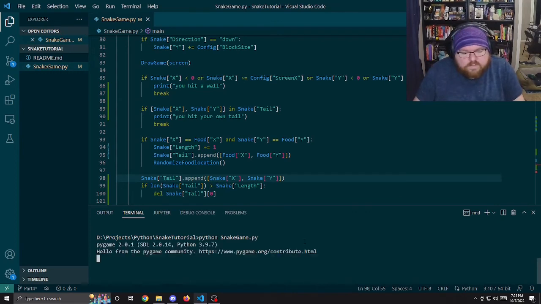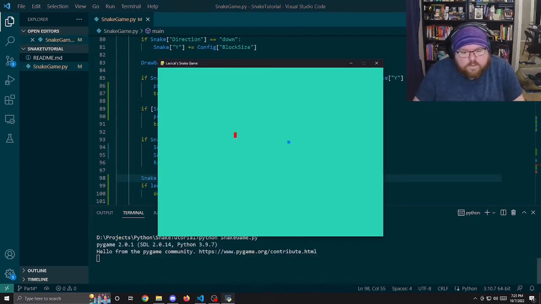When we call this, we will grow a tail. So it appends to the tail the food location. And then the snake will continue to grow out from that location until the growth is done, and then it goes to the next one, and so on and so forth.